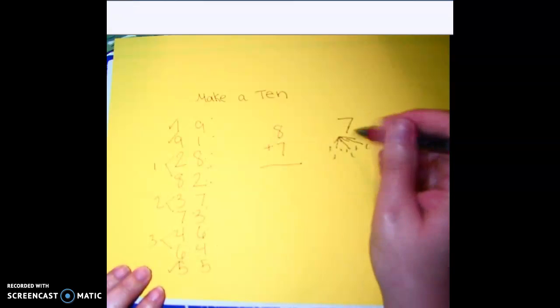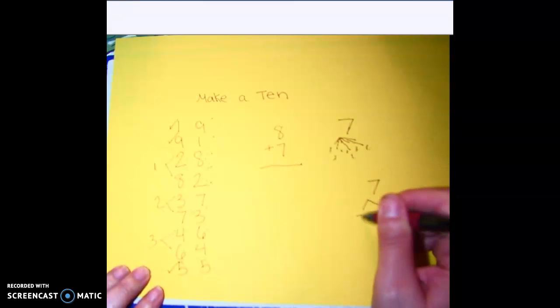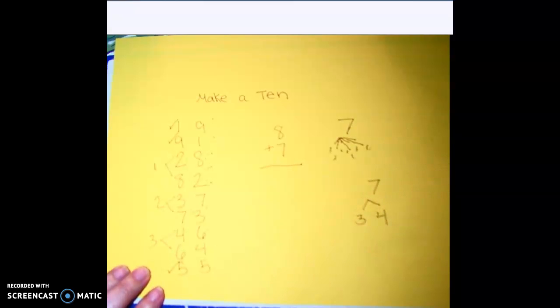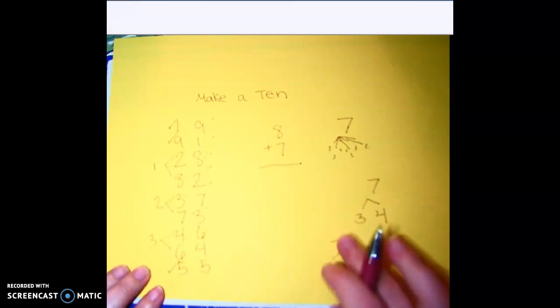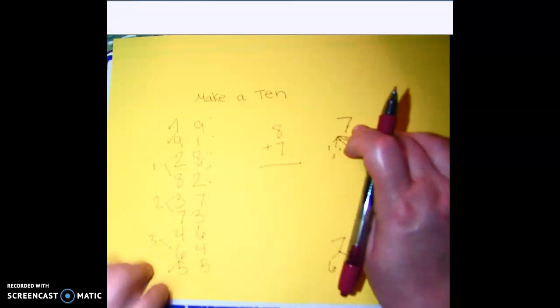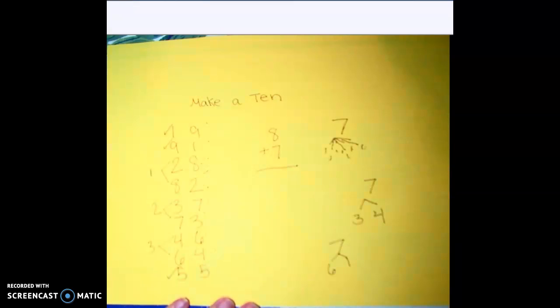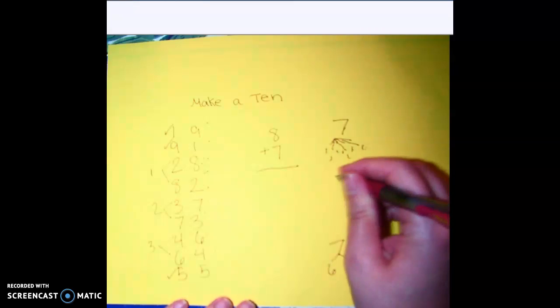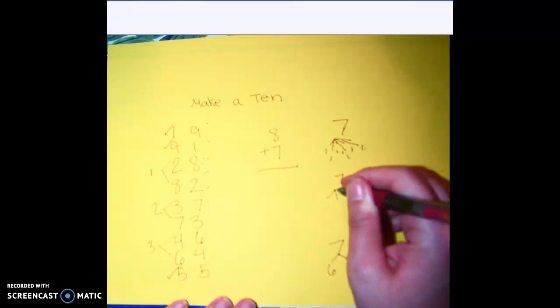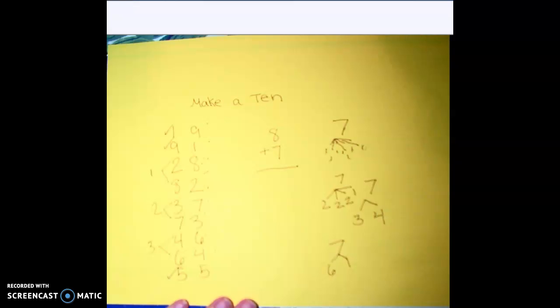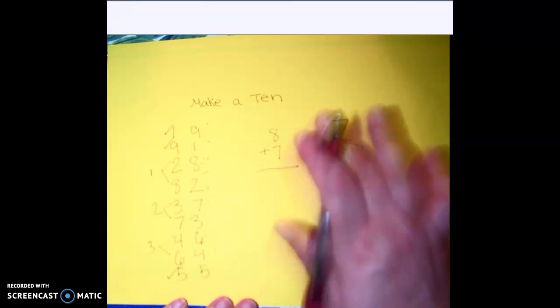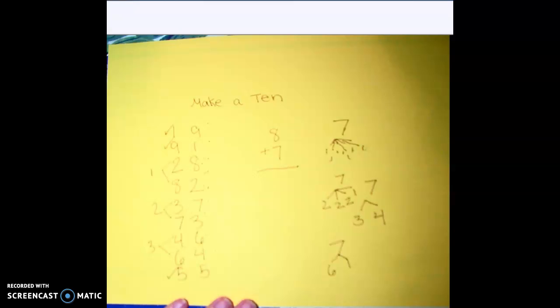Or I could break that 7 up into other pieces. I can break it up into a 3 and a 4, okay? I can break that 7 up into a 6 and a 1, okay? Because inside of that 7 is a 6 and a 1. Inside of that 7 is a 1 and a 1 and a 1 and a 1 and a 1 and a 1 and a 1. Inside that 7 could be a 3 and a 4. It's really just up to you as long as the numbers that you're adding up in pieces make up to 7. If I wanted to, I could take that 7 and I could break it into a 2, a 2, a 2, and a 1. I can add them in those pieces if I want to. So if you have an idea for that, when we're doing this over here, we can break it up into pieces.